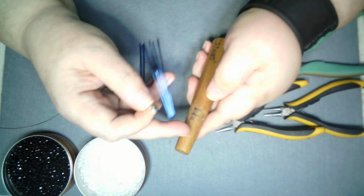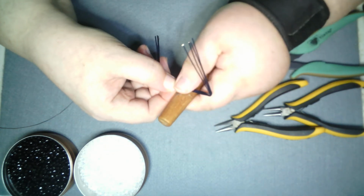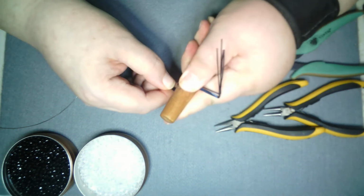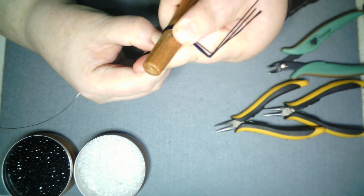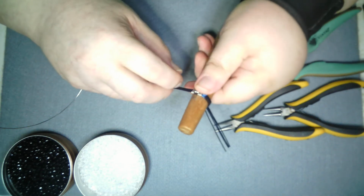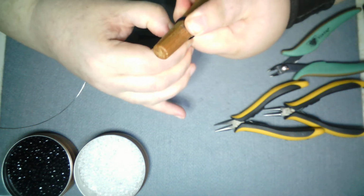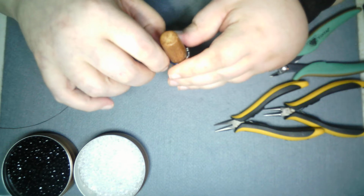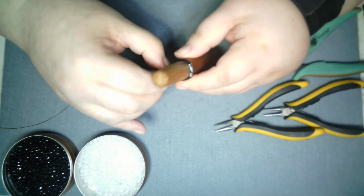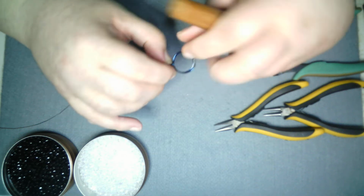So take your ring cone or something around to bend it around. Hold it like that. Take one side, start bending it around, and bend it around till they touch. See, like there, I'm right in like the 8.5 range.